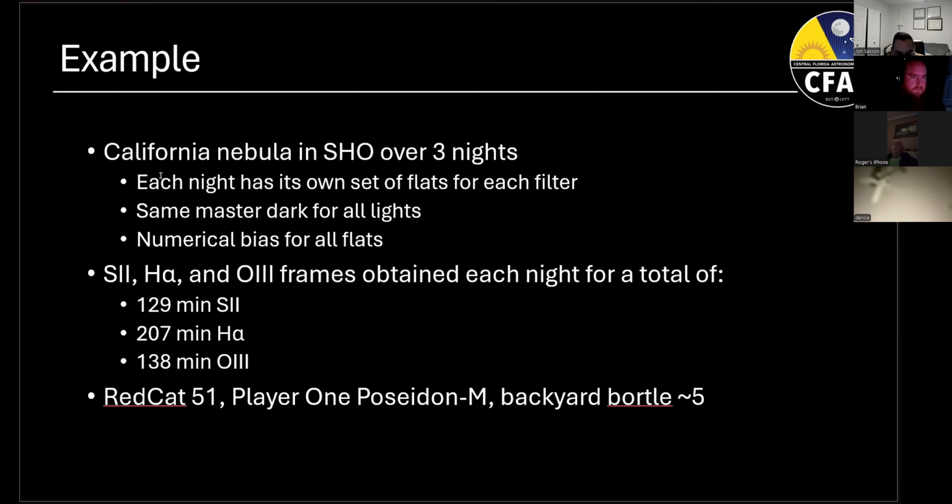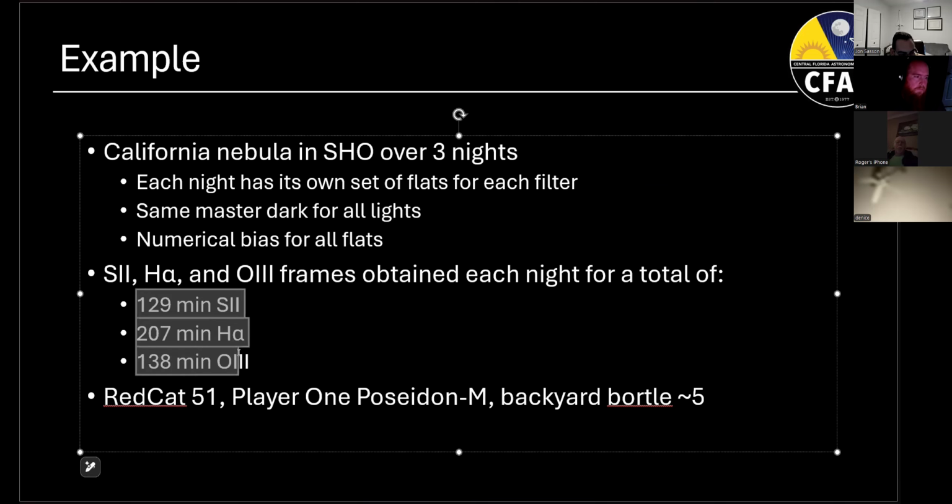It was just me trying out the new camera. So I have here how much data I'm playing with. It's not much, and you'll see that it's still quite noisy. Like I said, with narrowband, you really want to get a lot of integration time to really get a smooth image.